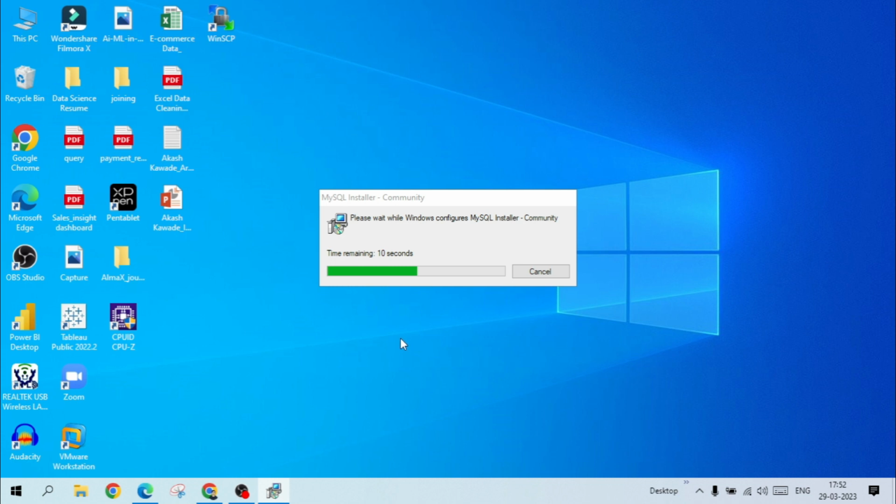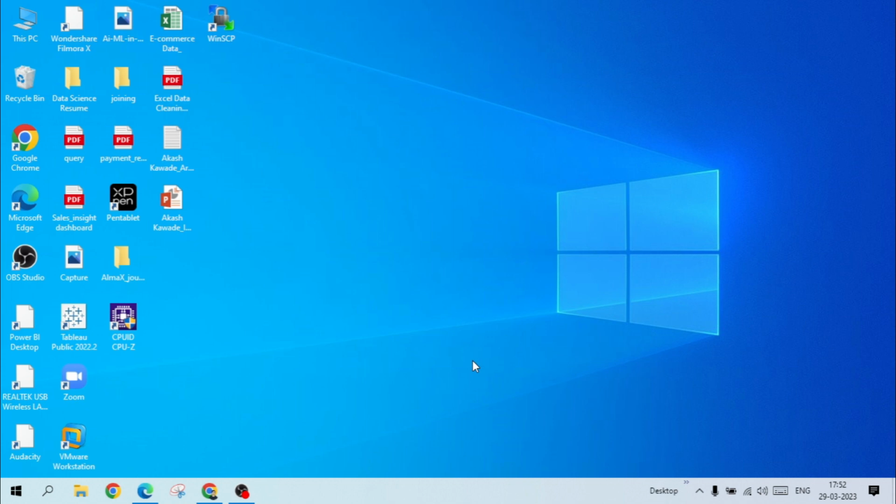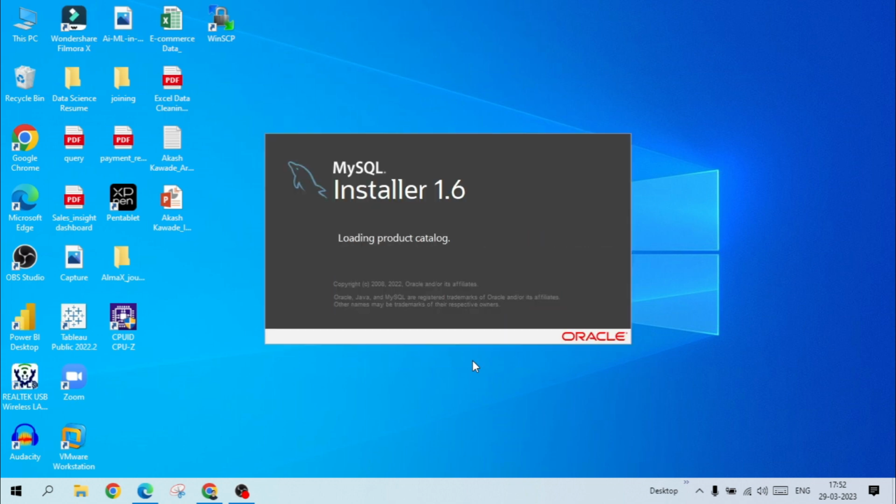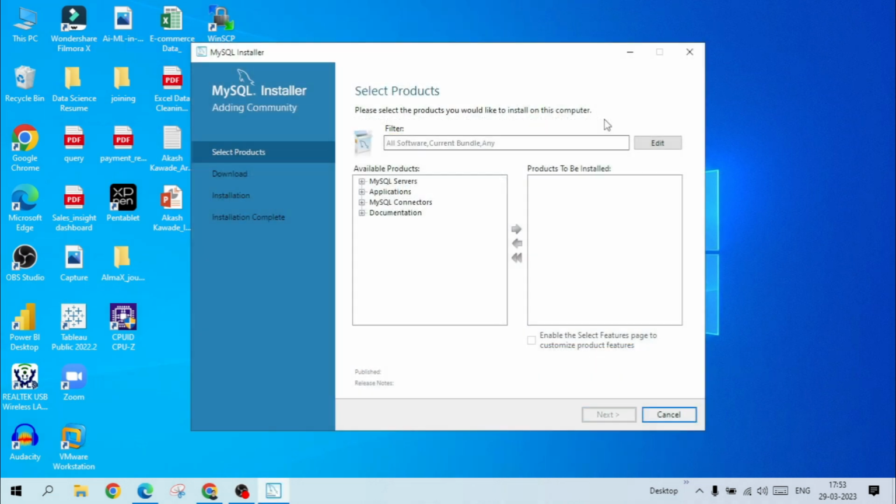We'll click on yes. So for those people who are installing for the first time, they will get this kind of window initially.